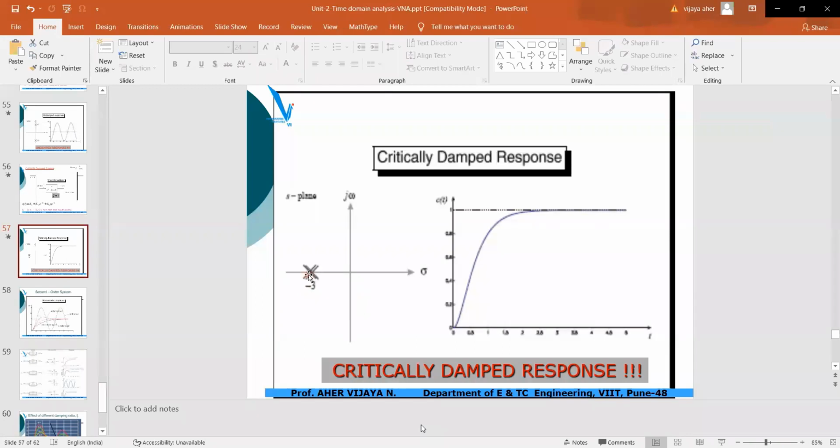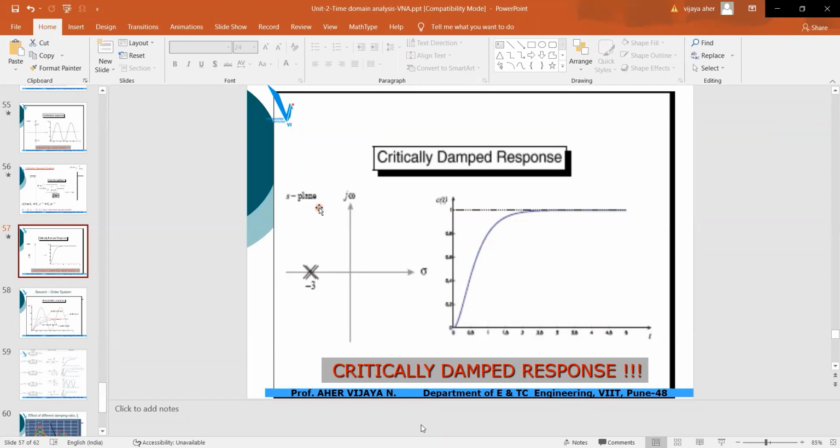Second pole दिसावा म्हणून फक्त थोडं डायव्हर्ट केलंय. हा, ऍक्च्युली ते ओव्हरलॅप आहे. So S2 is equal to also -3. So two poles are located at same point. Okay, on real axis, negative real axis, in the left half of S plane. Got my point? When system is critically damped, having critically damped response.